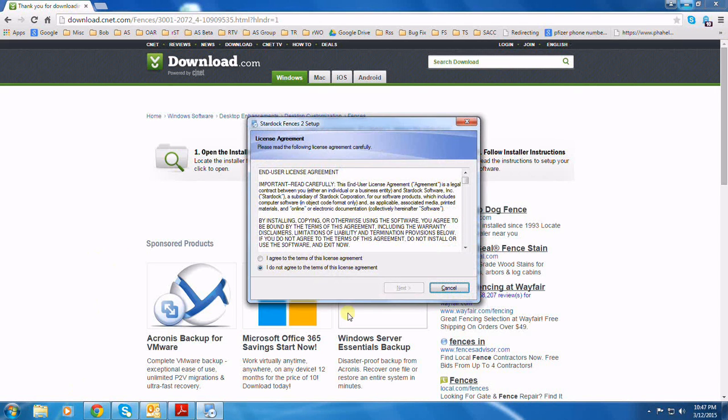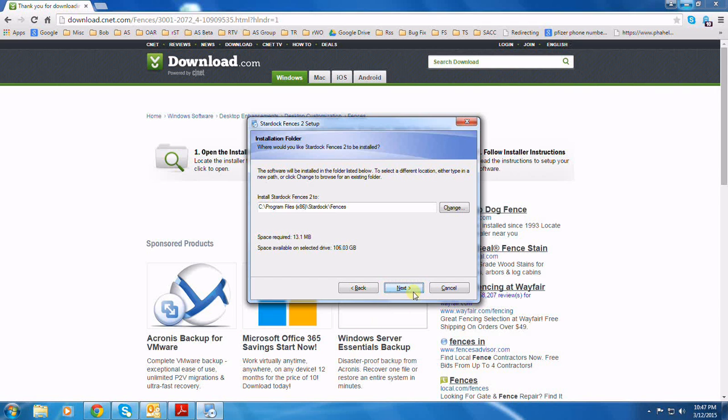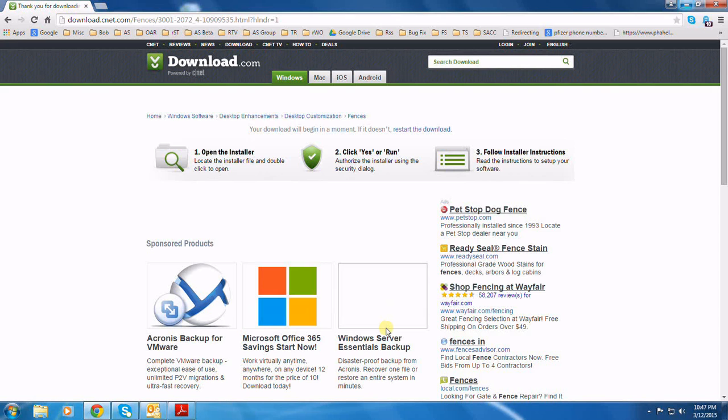So we're installing now. One good thing is always read the user agreement here. I'm just going to accept because I've already read it, but if you read through this, it'll tell you what's going to install and what your privacy issues are. So you see now it's asking me to install this program, which I don't want to do. So pay attention when you're installing programs. This is a big thing that a lot of people do. They don't read this stuff. So no, I don't know what this is. I don't care what it is. I just want to install the program that I initially wanted. So this should just take a second.